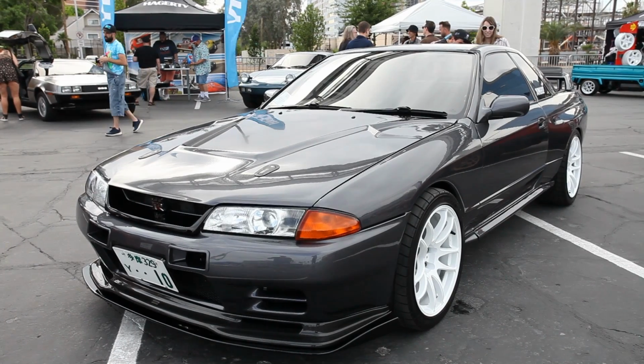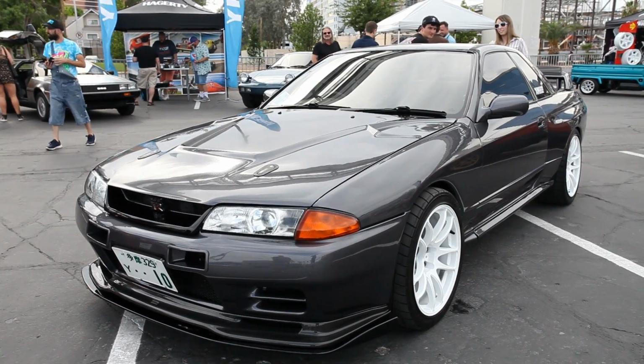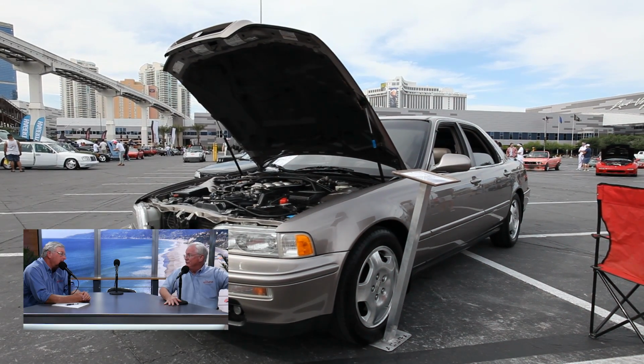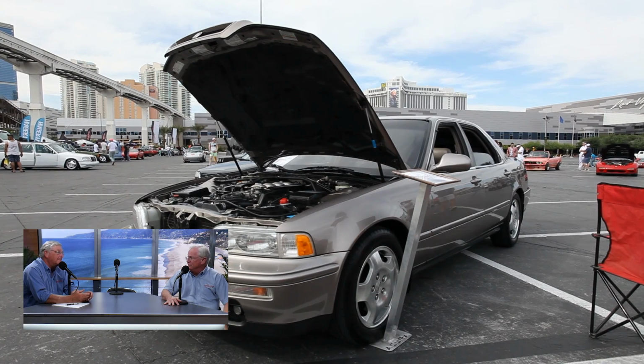These, I believe, were a gentleman's 276 horsepower, limited by Japan, but there was a rumor that you could cut one of the vacuum lines where the company marked a little yellow ring on it, and if you cut it, it would go up to 350. 160,000 miles on this thing, and it looks like it just got delivered.